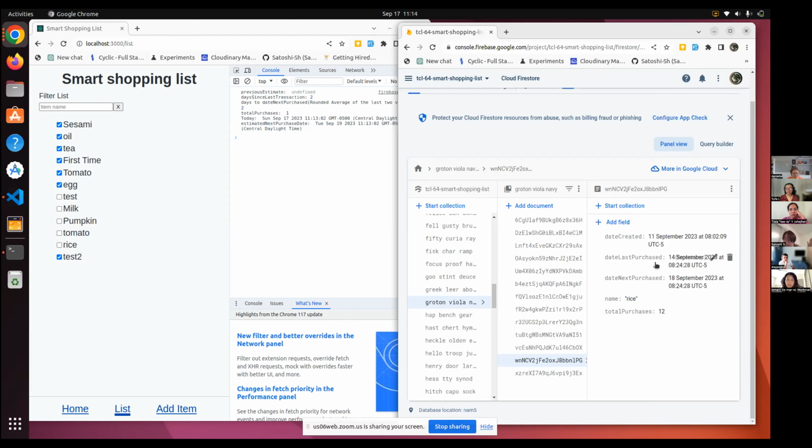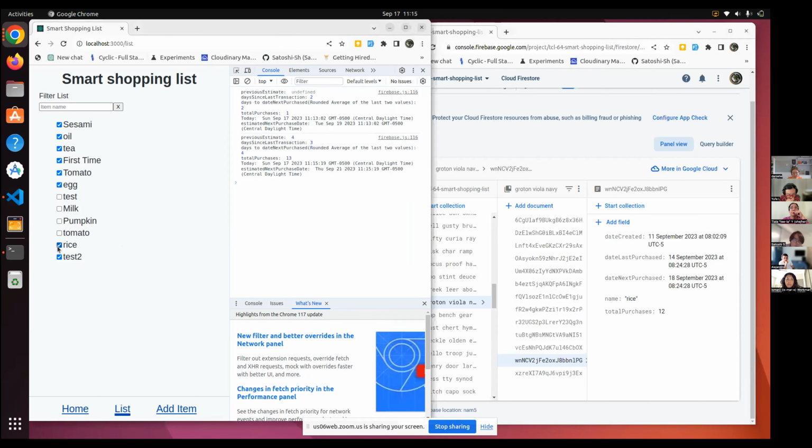Today is the 17th and the actual time passed, today the user decided to buy, so the actual time passed is 3 days. So they take the average: 3 days plus 4 days is 7 days, divided by 2 is 3.5, rounded up, so it will be 4 days from today. So the estimated next purchase will be September 21.